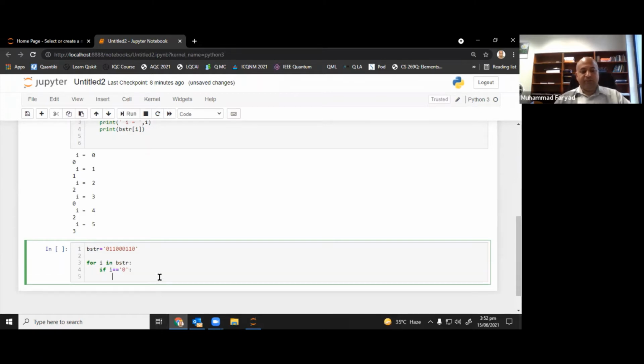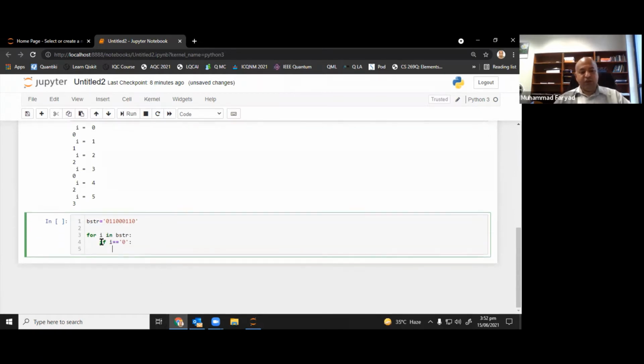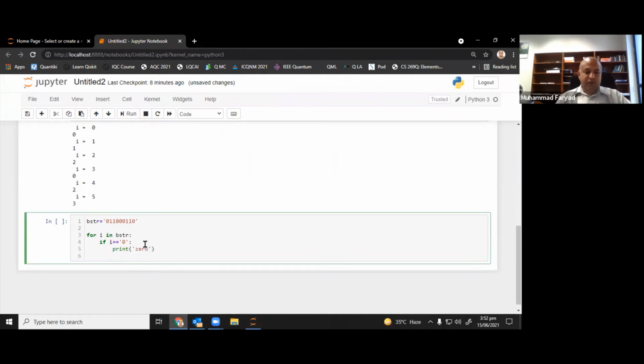Remember to put a colon when you are writing these if or for statements. I say if i is 0, print 0. Now when I press enter, it took the cursor right under print, but if I press backspace, I can get out of this block of code of if, and now I'm back to writing code for the for loop.